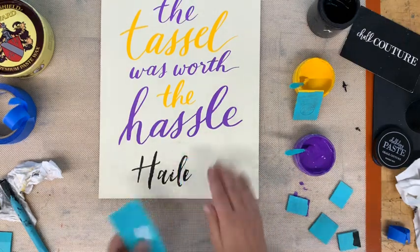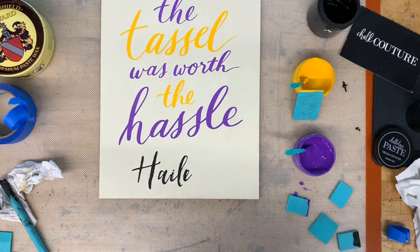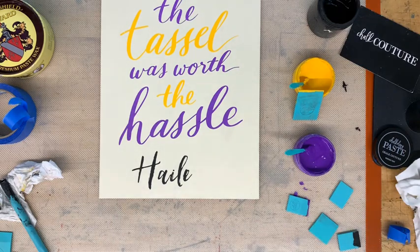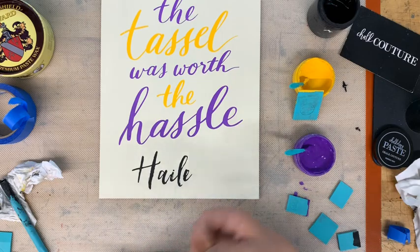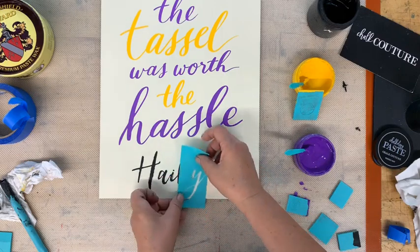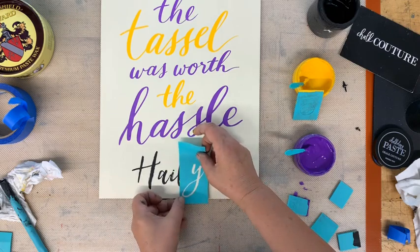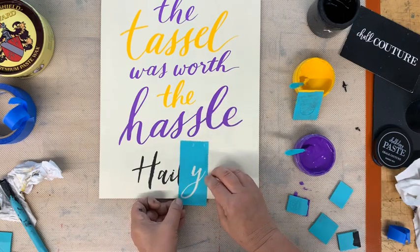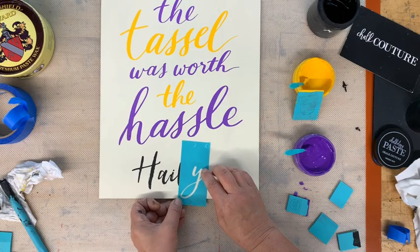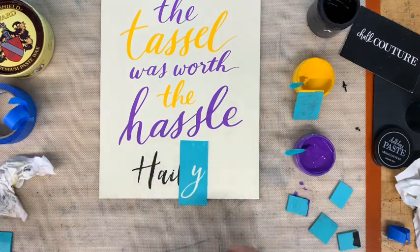It's not going to be completely centered but I'm not going to worry about that. This is for my granddaughter — she is graduating from high school. I hope that this 'Y' will fit on here; it's going to be right at the bottom. I'm not going to say that's poor planning — this whole board was not going to fit on it. I am just going to do it like that and we will be fine. My granddaughter will love it.